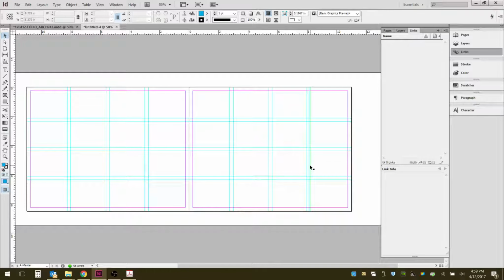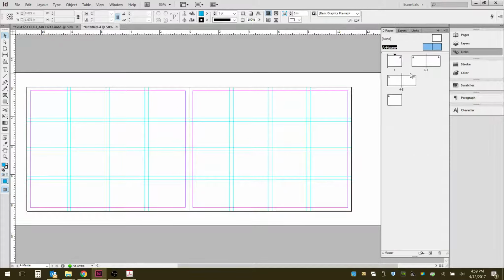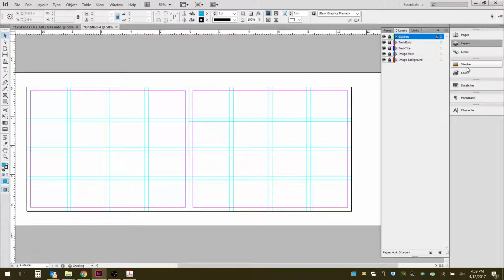Then what I could do is lock this layer. It's nice having it on a separate layer, because once you start laying things out, sometimes it's a little bit much to have that and a little snap to it when you don't want to, and sometimes you just want to see it without. So I can go into layers now, and I could just go ahead and lock that. Maybe the next thing we'll do is get into some images.